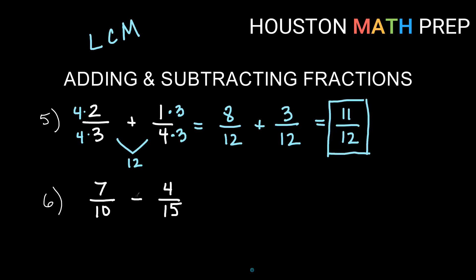Down here with 7 over 10 minus 4 over 15, looking for something that they go into, you can always multiply. Like up here, I multiplied 3 by 4 and 4 by 3. And that gave us 12 as a common denominator. So down here, we could multiply 10 by 15 and 15 by 10, that's going to give us 150. It's a really big number. Wouldn't be the least common multiple. So if you can, you really want to save yourself having to deal with bigger numbers and having to simplify a lot in the end. So least common multiple is probably best. For 10 and 15, that number is actually going to be 30.